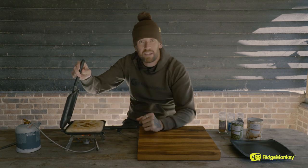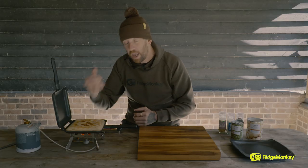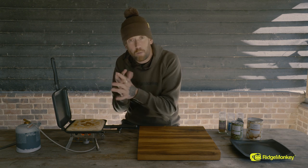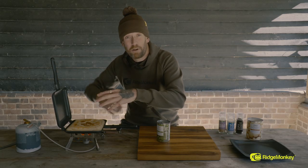This is going to be the best Greggs steak bake you're ever going to eat. Where that pastry is cooking you can really smell it cooking through now — you've got that nice little butteriness. We've used a butter shortcrust pastry. You can smell the filling starting to cook through; you've got the beef and that red wine gravy in there. This is absolutely going to be stunning. Can't wait to serve this. We've got some nice little mushy peas to go with it as well, and because the potatoes are in that dish you've got a meal in one.